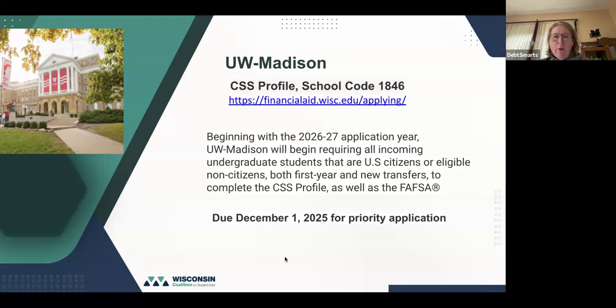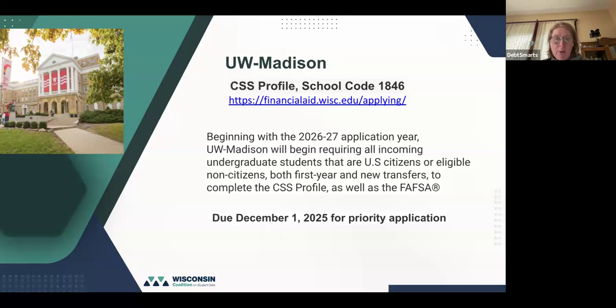This is a new requirement, and for any student that is applying for admission for next academic year, 26-27, those students will be required to complete the profile if they wish to be considered for institutional aid.